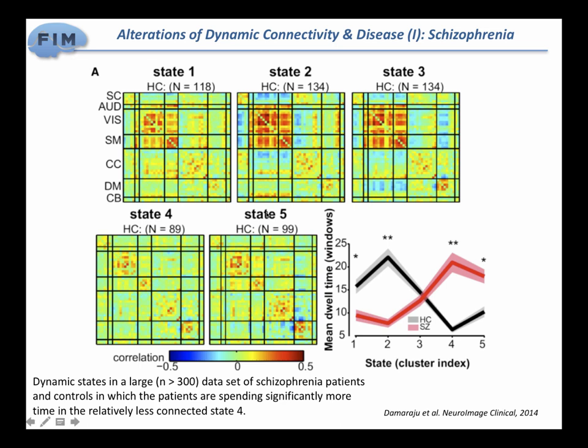And what they saw in this case is that for the amount of time that subjects spend on a given state, only for some of the states, you could actually find a difference between normals and schizophrenics, meaning that by opening this new dimension, there are things that you couldn't see were you looking just at the stationary time series. This is work that requires much more confirmation, but this is another direction in which people are looking.